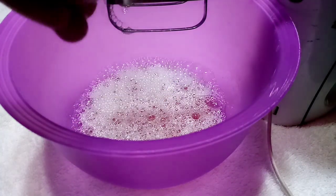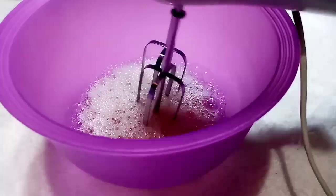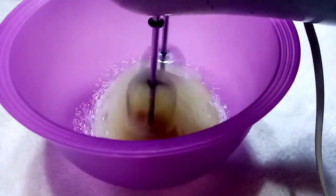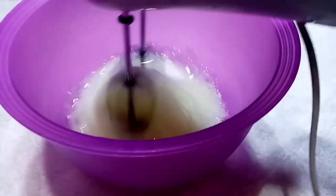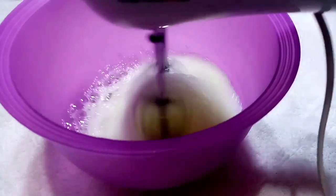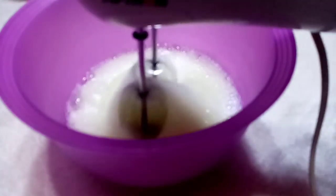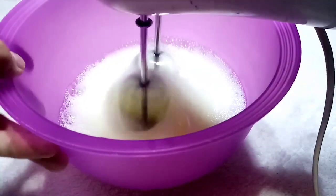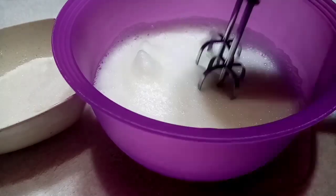So into your egg whites, add a pinch of salt, but if you have cream of tartar on hand, then that is much better. Please use that. That's gonna help stabilize our egg whites. Mix your egg whites with the hand mixer for about a minute or less, just until it reaches a frothy texture and the bubbles are really small. That's when you can add in your sugar gradually. And by gradually, I mean about a tablespoon or so.